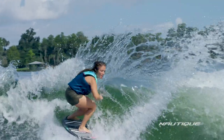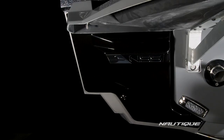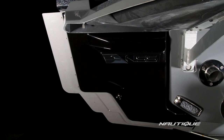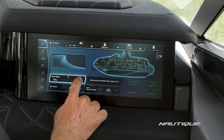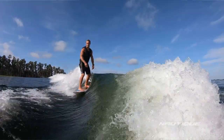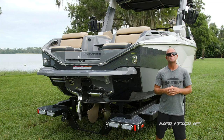What's great about this wave is it's completely customizable as well as scalable, which means you can totally dial it in to personal preference or user ability. When it comes to surf systems, there's nothing quite like the NSS — the Nautique Surf System — shown here. It's fully tooled into the hull with a nice cover right over the actuator to protect it from the elements. You have complete control right from the helm on the Link Panoray touch display, making it super user-friendly. And since NSS only has to move a couple of inches, transfers from one side to the other are instant.